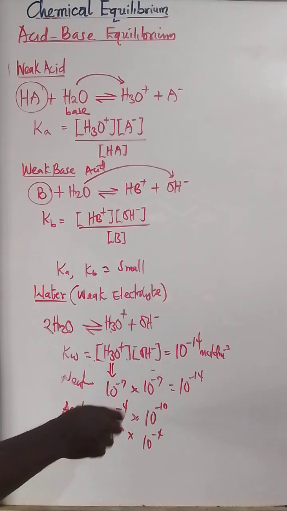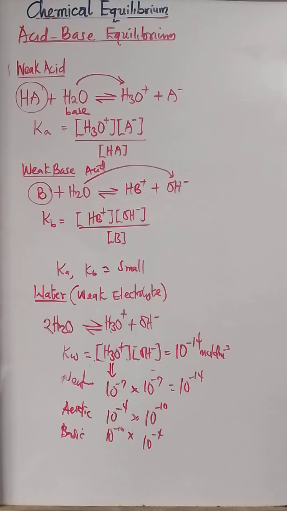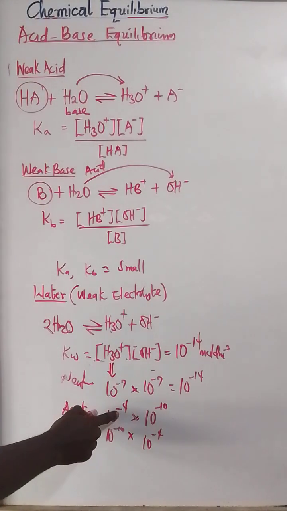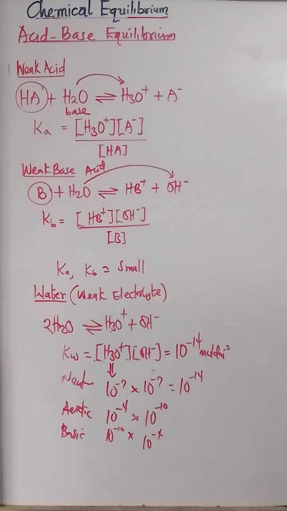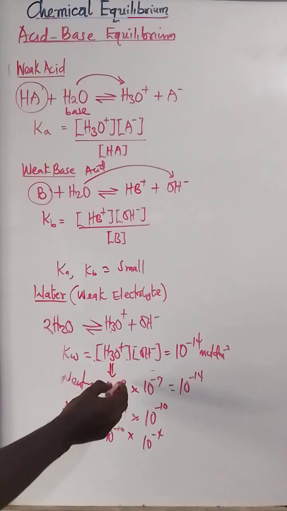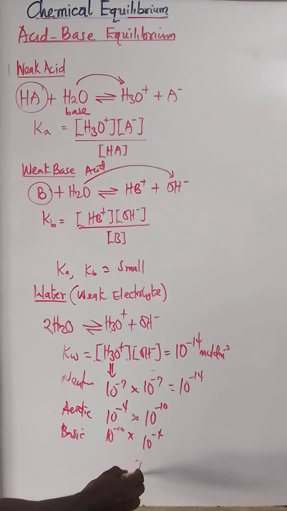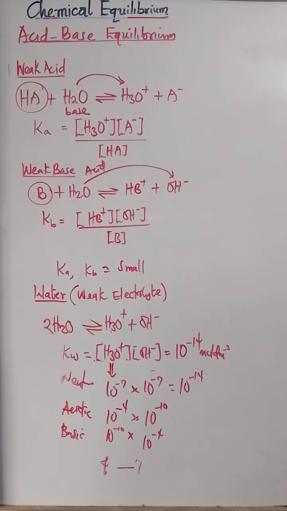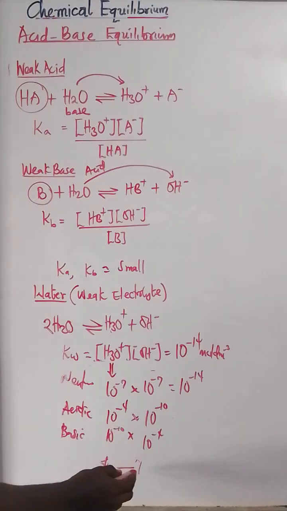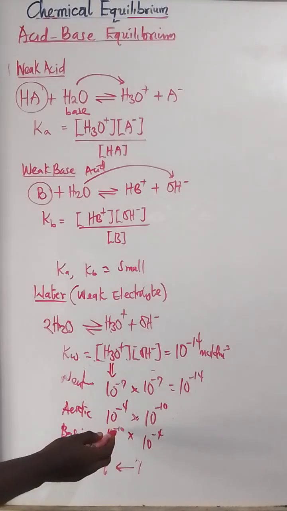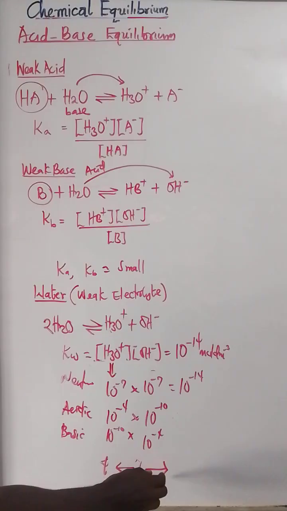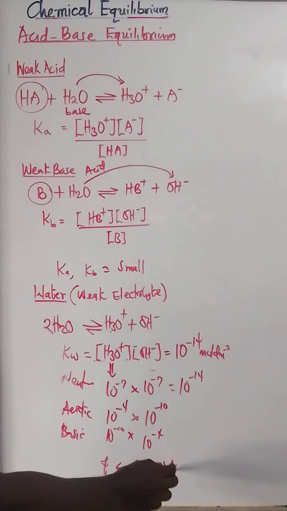Now, working with all these numbers can be a bit complex. So what if we neglect the minus sign and the 10 itself, and consider just 7, 4, and 10? Something becomes obvious. 7 becomes the baseline, neutrality. A value less than 7 indicates acidity. A value greater than 7 is basic, like this 10.